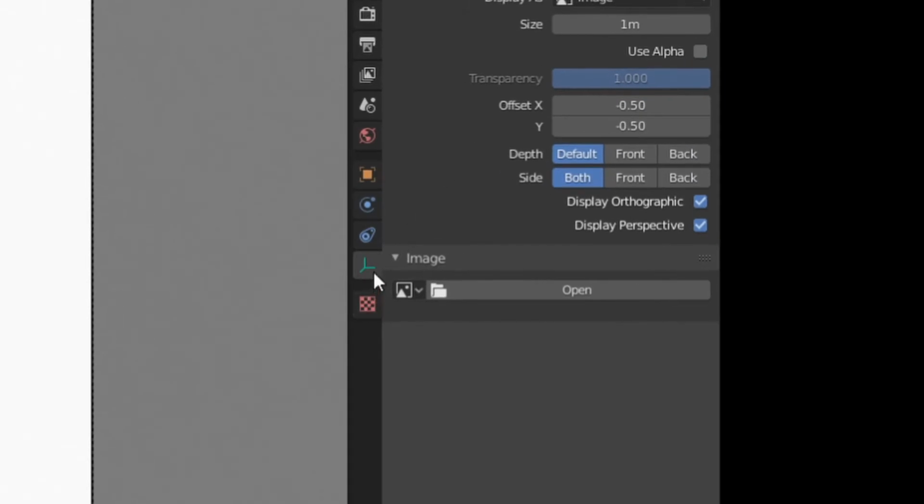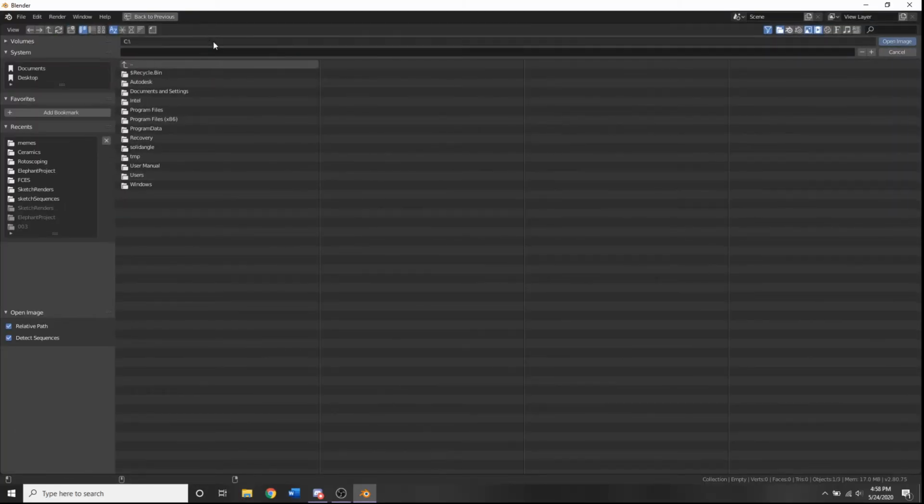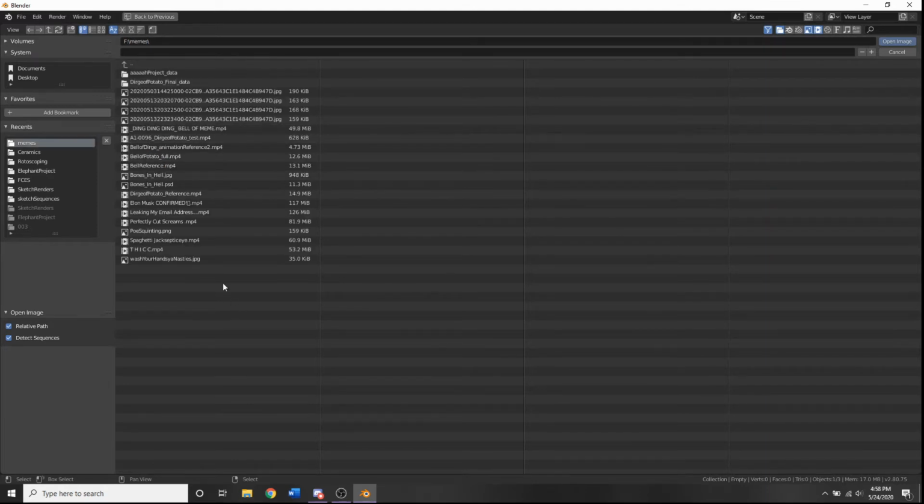You're going to look for image in that menu, click open, and find the reference footage on your PC. For me, I have to navigate to my F drive. That's where I have my external hard drive, and I just go through my folders and found my reference video there. Blender's directory menu is kind of weird, just to let you know. You don't ever double click on a folder to open it. You just click it once and it'll open up right away. But once you select the file, then you'll have to click open for that file.